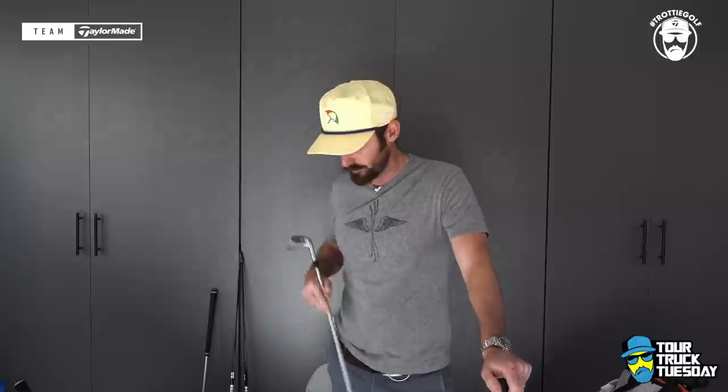Why do you like a certain golf club? Why do I hold on to that Sim 2 3 wood from last season? Because I use it as a marker when I build the new golf clubs. That's what you need to do — it's what we do on tour. Get a club you like, measure it, get the swing weight, play around with it, match your new clubs to that. Keep swing weights the same through the set. I play my driver and 3 wood at one swing weight heavier — that's only 2 grams, D4-ish — then D3, then up in the wedges, almost as high as D6 on a lob wedge, because the shaft is shorter and you want the feel.